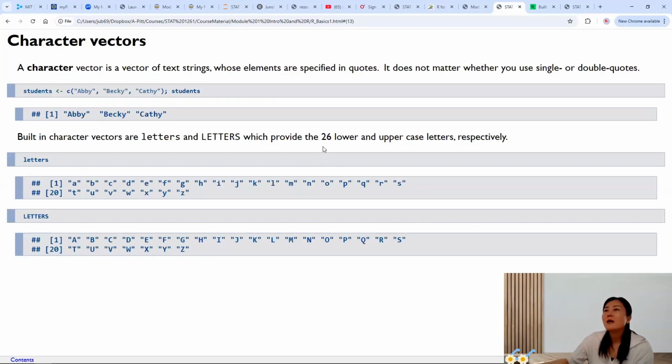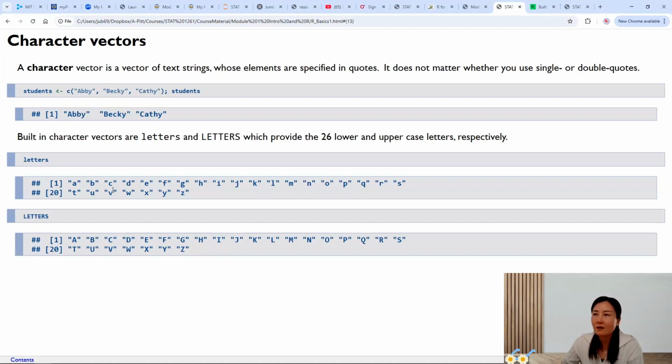You can create character vectors using the c function again. So for example, Abby, Becky, Cassie. These are 3 student names. And R has 2 built-in character vectors. One is called letters, lowercase letters.